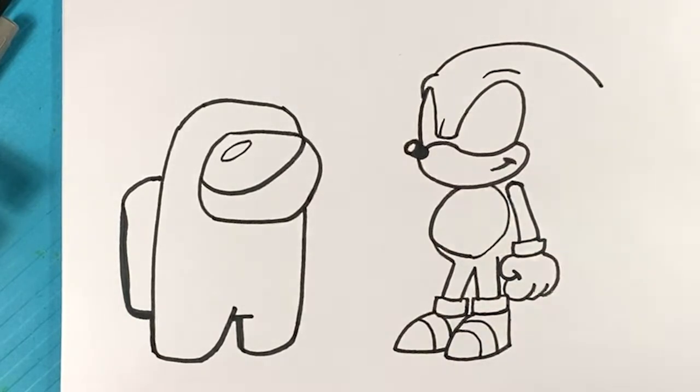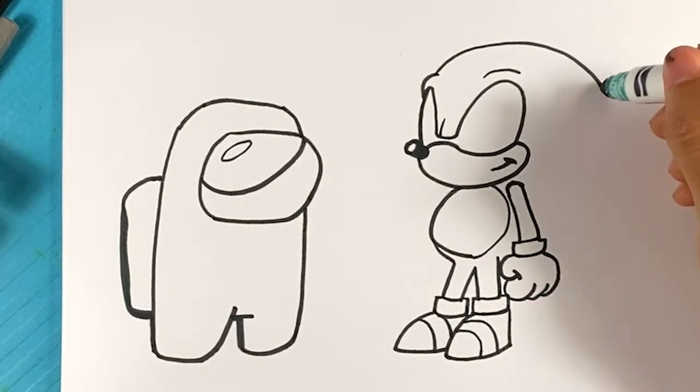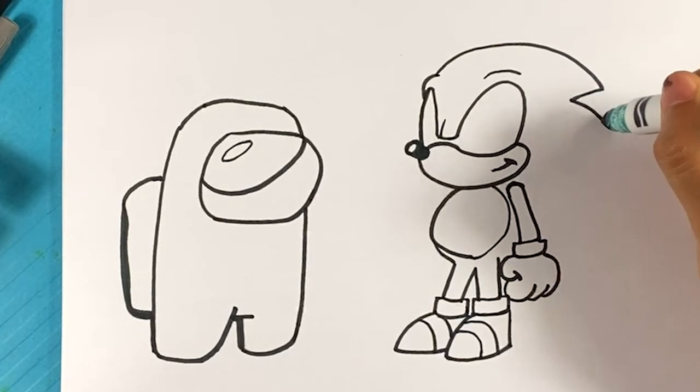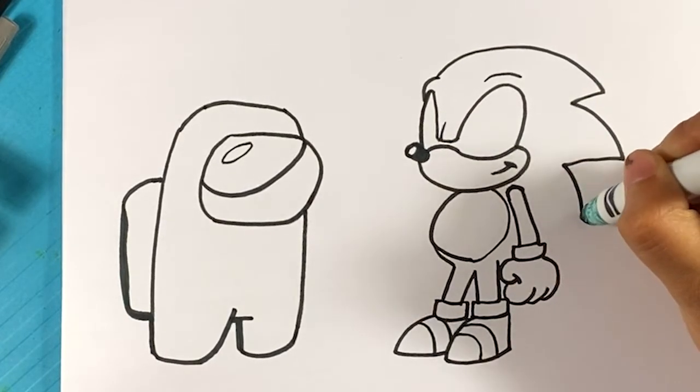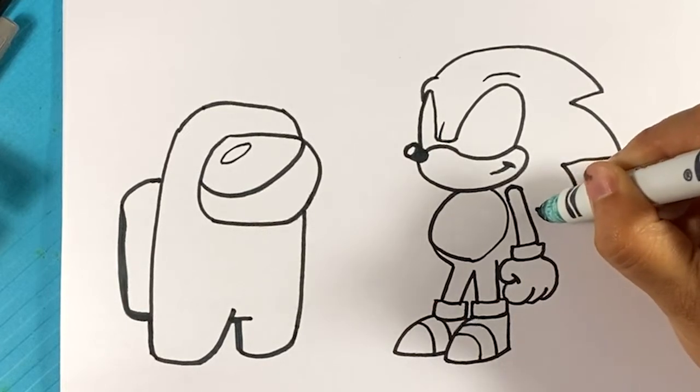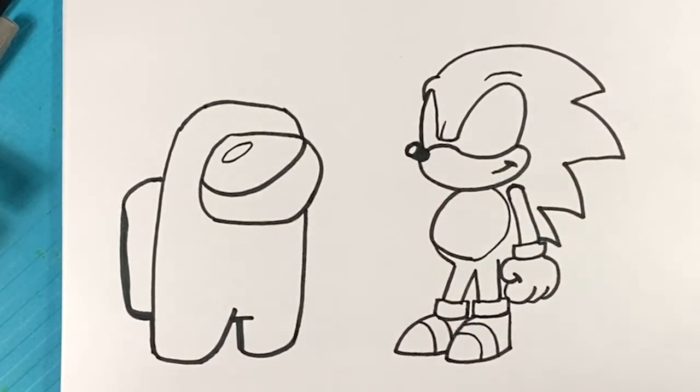Curve over here. In. Curve over here. In. Curve over here. In. Curve in. We got the spikes on his back. So it looks a little weird.